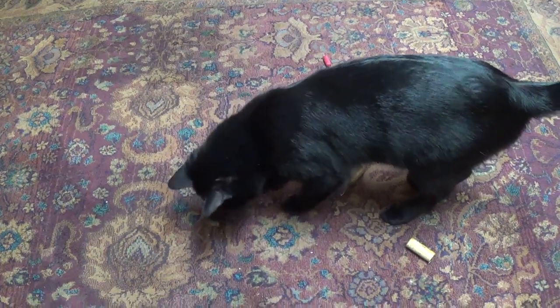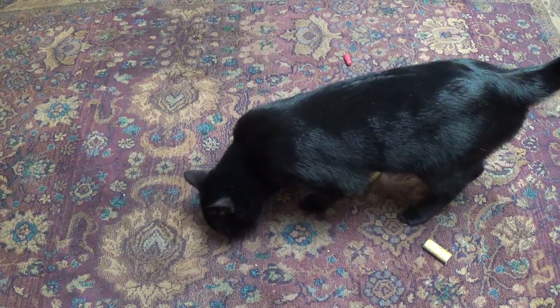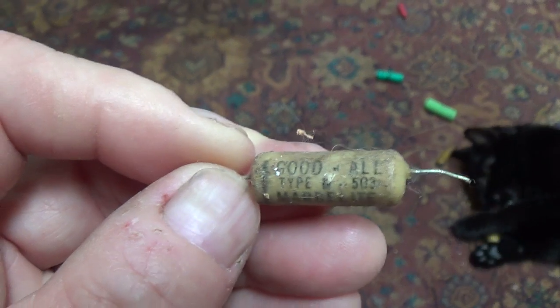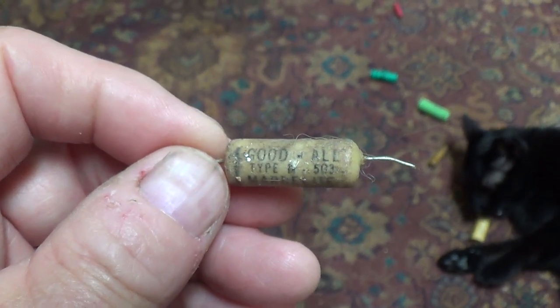Yep, looks like that one, the white one. In fact, looks like he's going to pick it up and run away with it. Yep. And sure enough, it's a waxy old 0.01 microfarad cap that had failed many years ago. Looks like he is a successful cap sniffer after all.